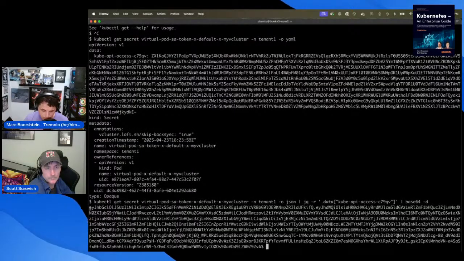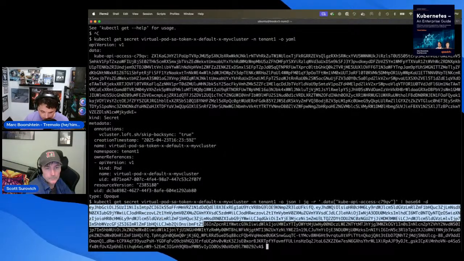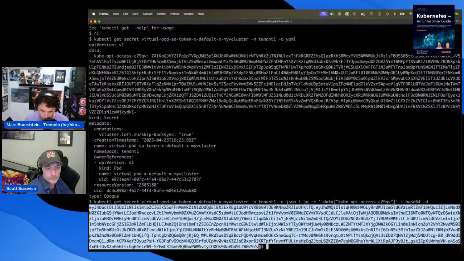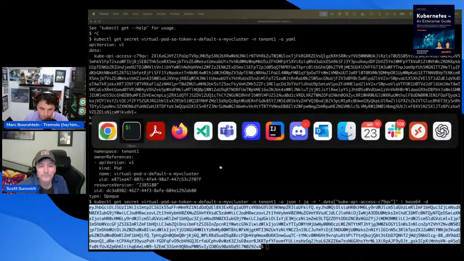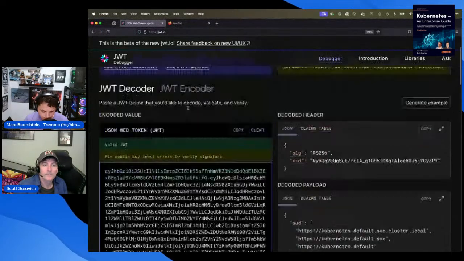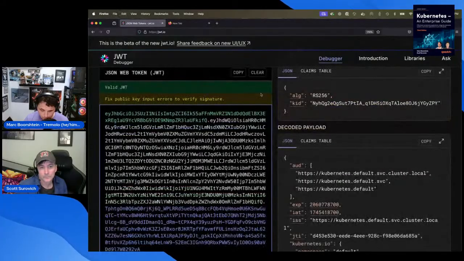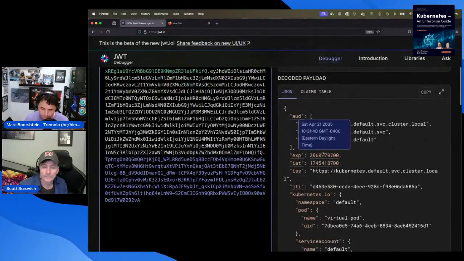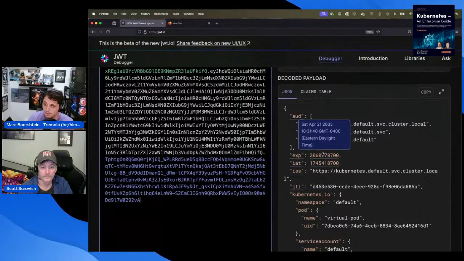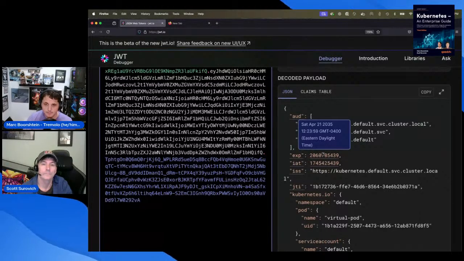So now this will be a JWT that we can go ahead and drop into jwt.io. Right, so now we have our new JWT. Now it still expires in 2035, right? That still makes me sad, unfortunately.